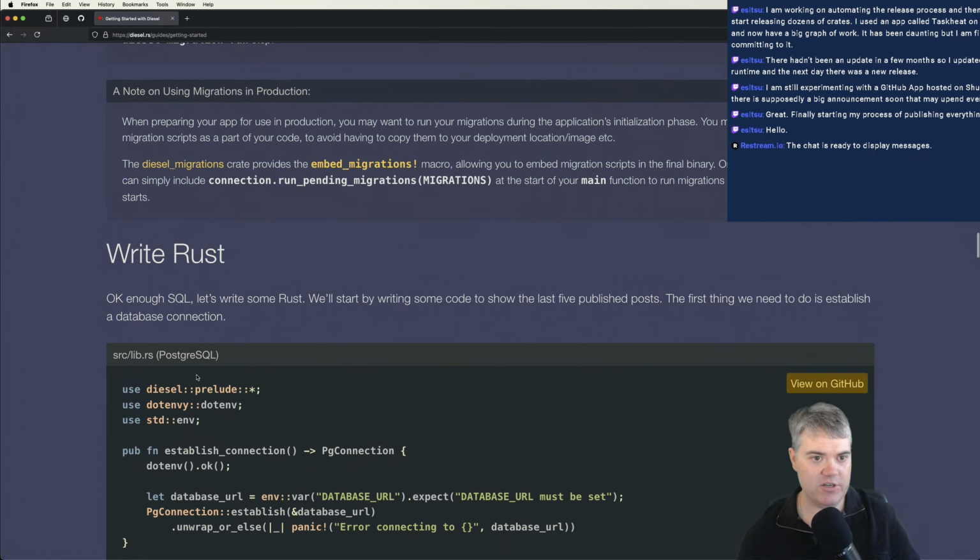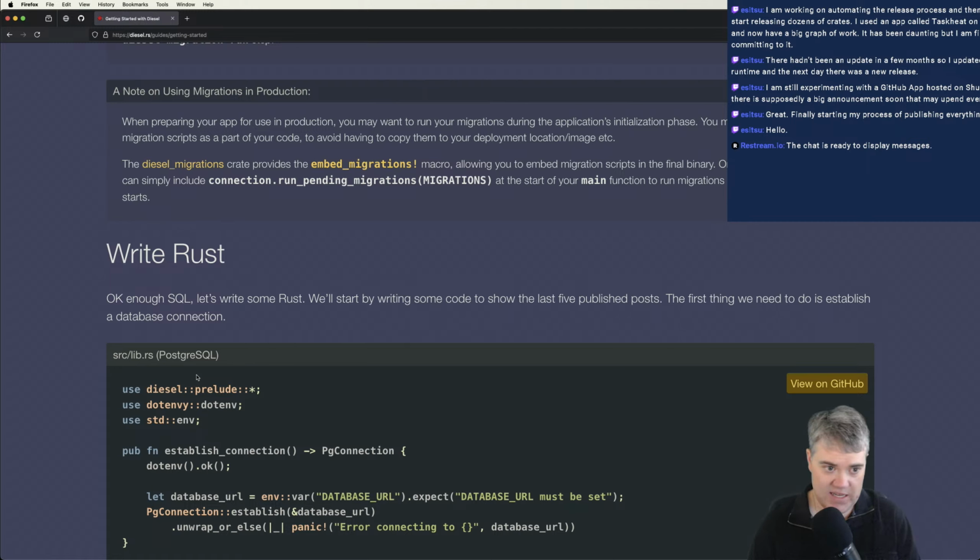A note on using migrations in production. When preparing your app for use in production, you may want to run your migrations during the application's initialization phase. You may also want to include the migration scripts as part of your code to avoid having to copy them to your deployment location image. The diesel migrations crate provides the embed migrations macro, allowing you to embed migration scripts in a final binary.